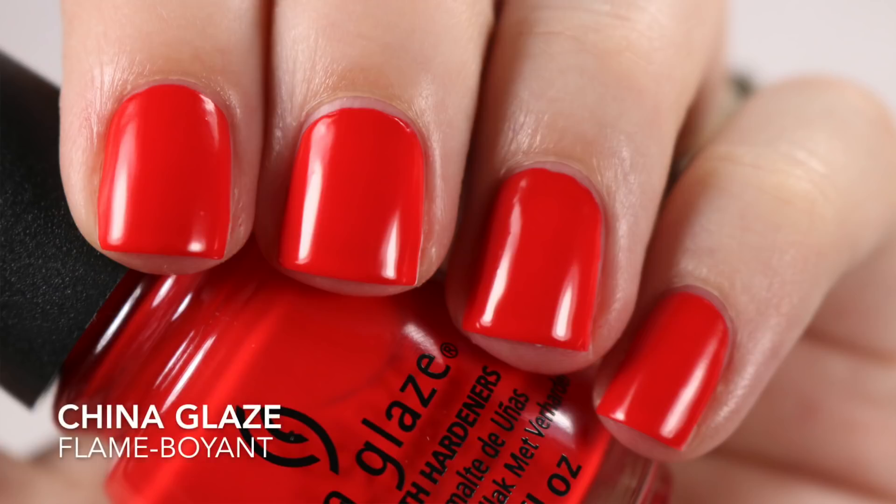For me this is more of a three-coat white, but I still like it so much more than the OPI one — I can't even remember the name of it right now. This one is not chalky; it is a little bit on the thinner side, but for the end result I don't mind at all. The next China Glaze is a red, and if you've been following me long enough you know which red that is — it is 'A Flamboyant.' This was part of the Summer Rain collection. This red opened up the doors to reds for me; I kind of avoided reds, not that I disliked the color, but I never felt like it would look good on me.